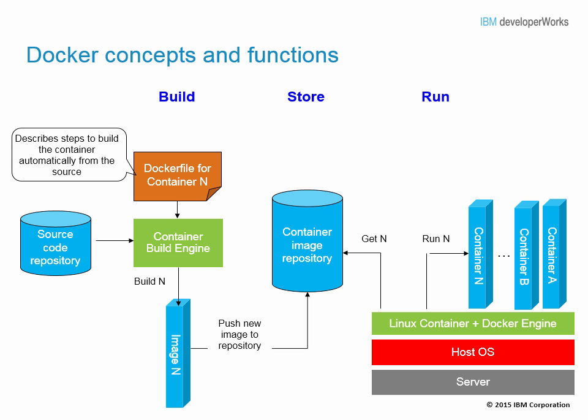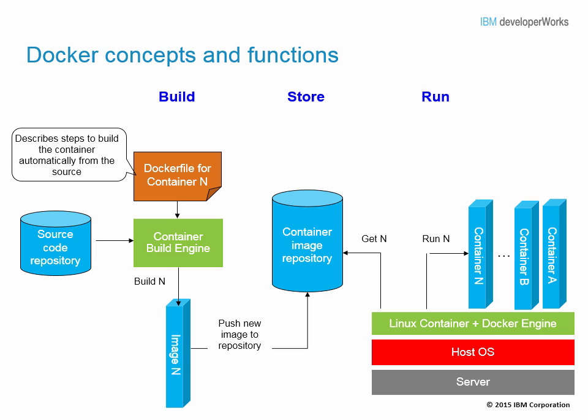This slide illustrates the components of Docker containers and shows the container lifecycle through the build, store, and run stages. A Dockerfile is a text document that contains all the commands or instructions to build a Docker image for your application. Containers are virtual software objects that include all the elements that an application needs to run on the host. Images are read-only templates from which Docker containers are launched. A Docker image is a layer in the file system.